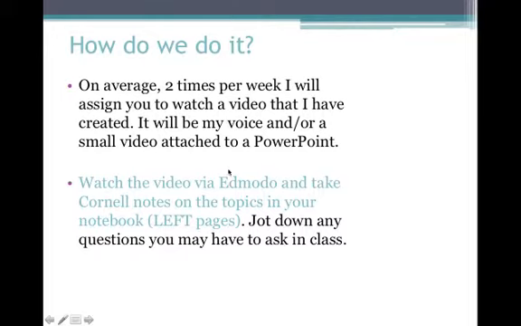Another helpful hint, if you've noticed, the text is in different colors. Some of us are at different levels for taking notes, and that color is to help you focus on what's the most important information. Now, do you need to write this word for word? Absolutely not. You can paraphrase that. You can shorten it as long as you get the main concept down. So the color kind of gives you a clue as to what you should be taking notes on.